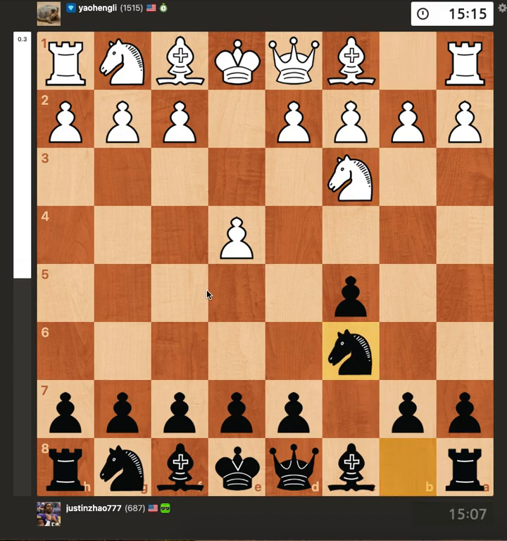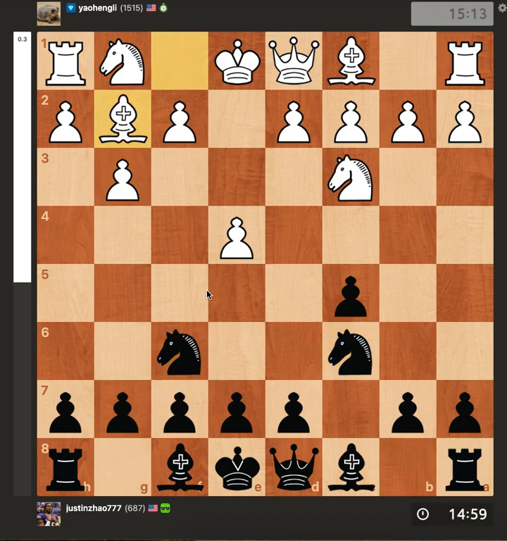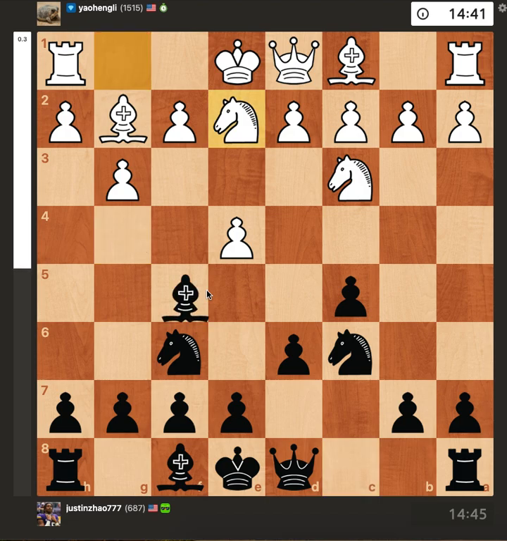Sicilian defense, and white chose to close the center with this kind of structure. This is pretty good. And black develops the bishop to g4. The best or most common move for black is g6 and developing the bishop to g7, and later castle.